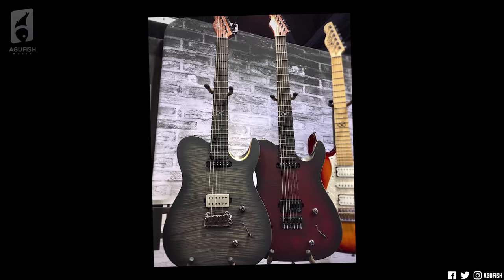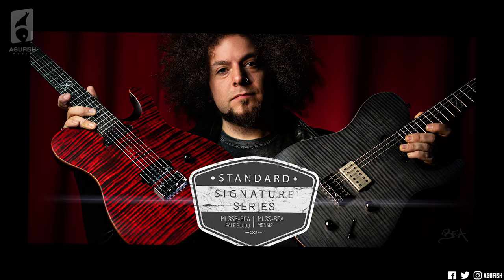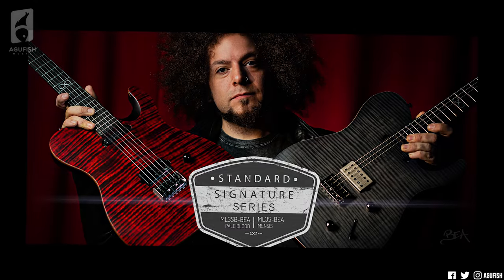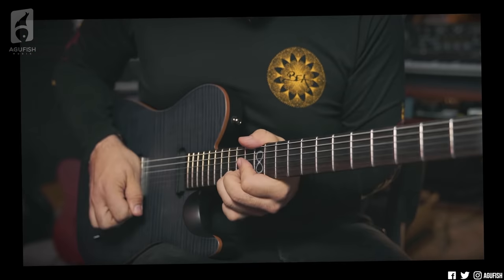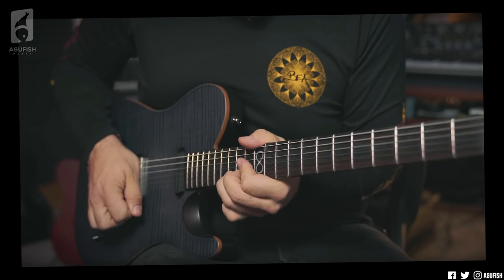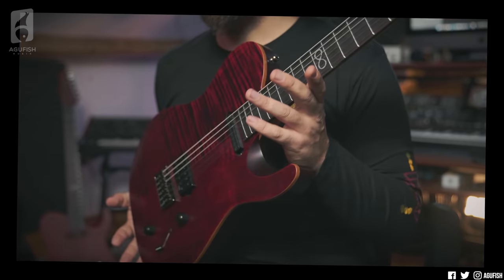They've basically taken what was best about the BiA models of yesteryear and boiled them down to the most important playability and stability features. So the finishes, directly inspired by the originals, as well as by Bloodborne, obviously. The colors are a little brighter. I've been told that the prototype is a little too blue, so it'll be more gray on the production version. Instead of the full flame maple cap, there's a flame maple veneer. I believe it's over a plain maple cap because you can see the natural binding on the side, but I could be wrong.